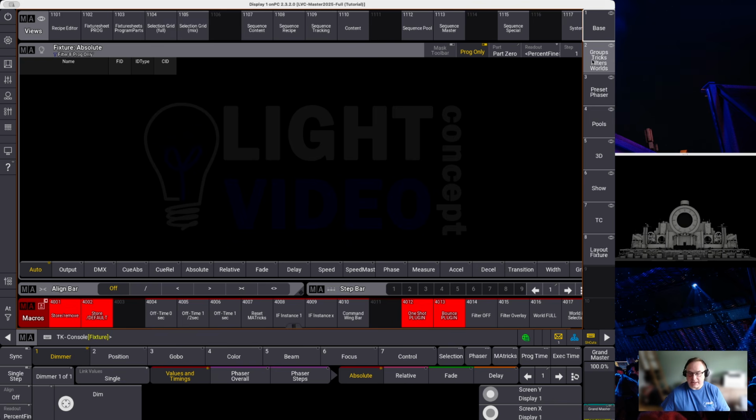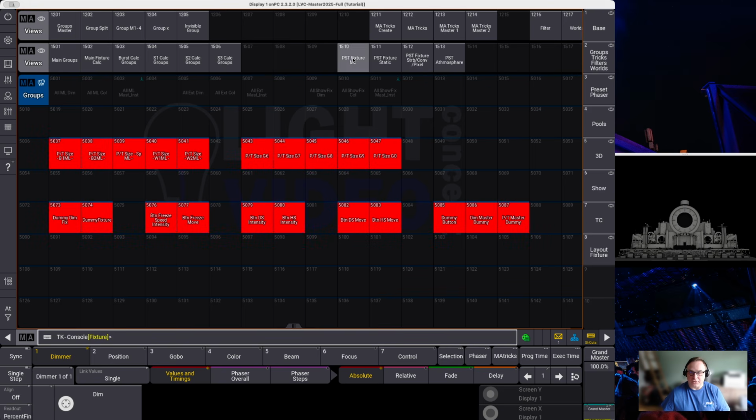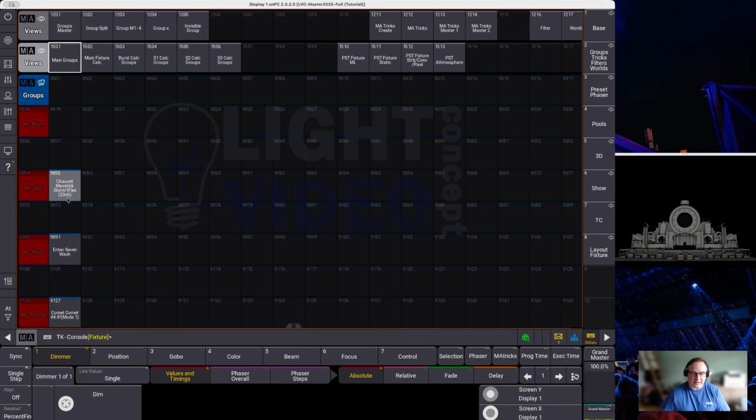The only thing I changed so far was that I created some preset groups with some fixtures we are using in this file. I only prepared this in advance so that we can do it a little bit faster.